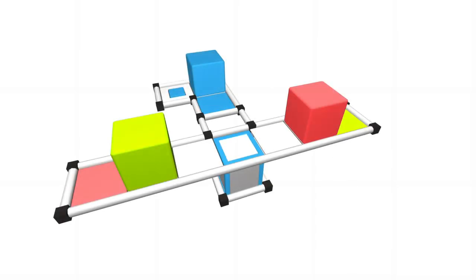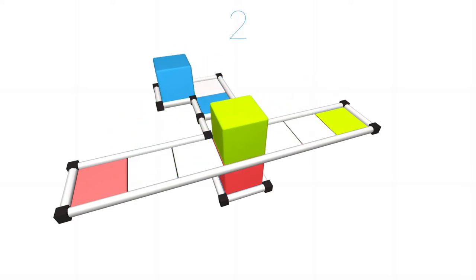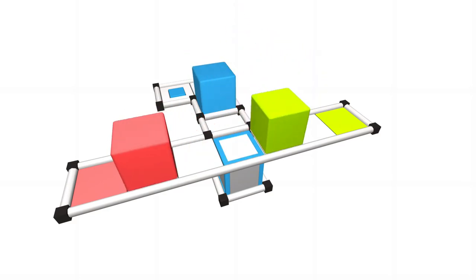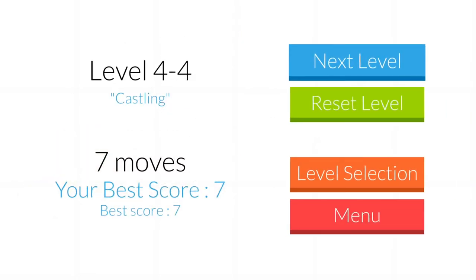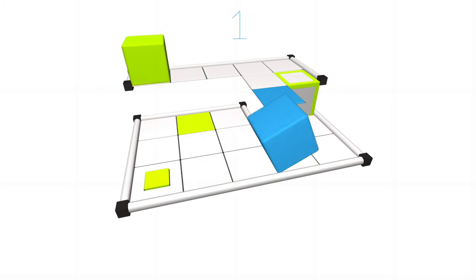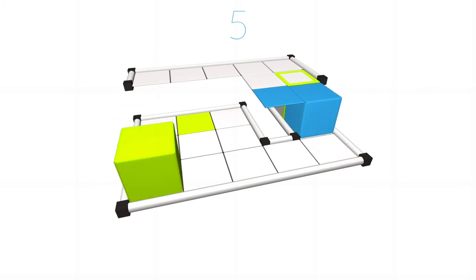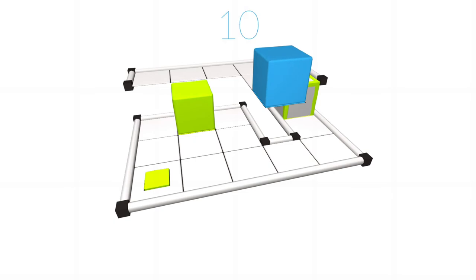So for this one, level 4-4, you're going to go left, left, right, down, left, left, and left. Okay. Level 4-5 is next. For this one, we're going to do right, right, up, up, right, up, up, down, left, and down.